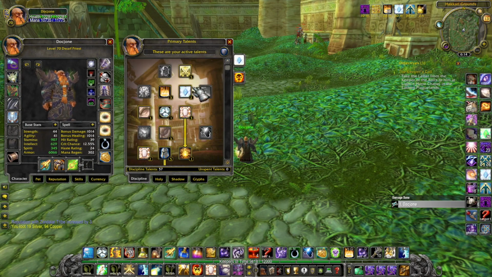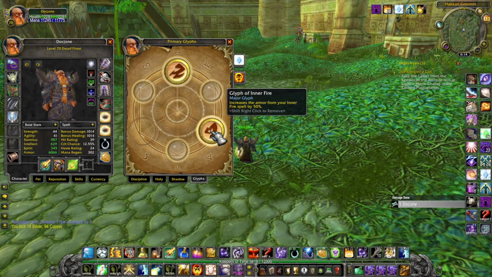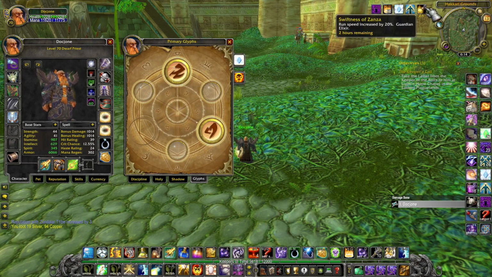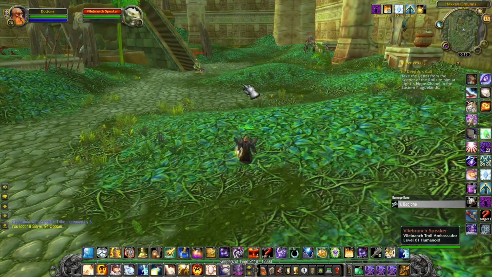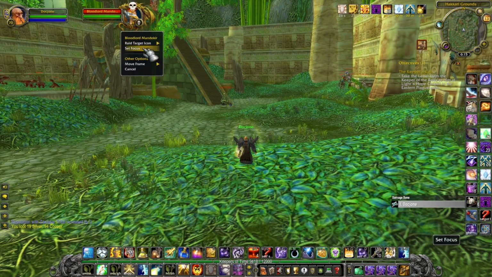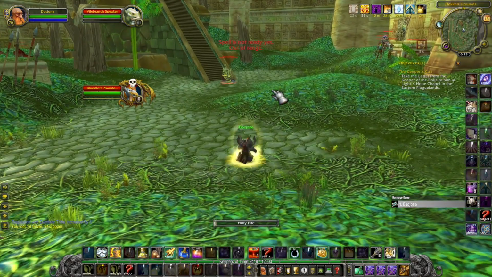Here's my talents. What you notice here is that I use a Swiftness of Zanza potion, because we'll be kiting the boss a little bit, and having extra speed is really important. We also want to use the Inner Fire glyph to make our armor go higher. And then last thing, we want to use a PvP trinket, and I'll tell you why later.